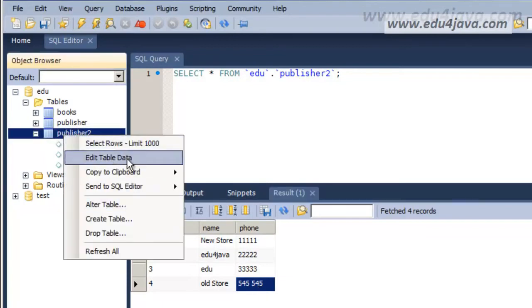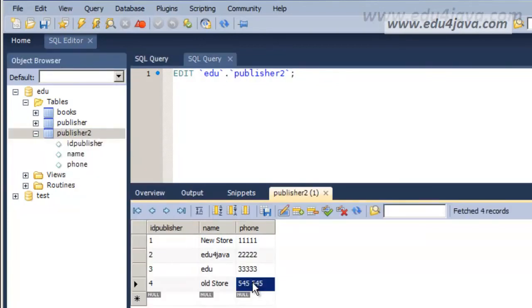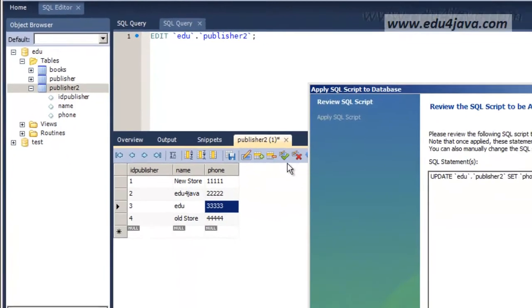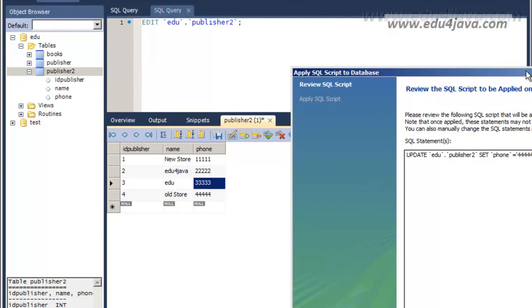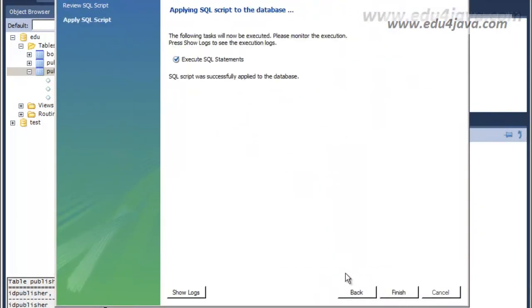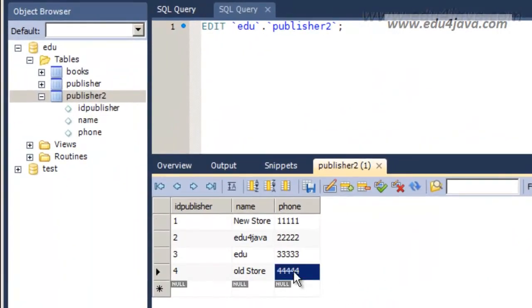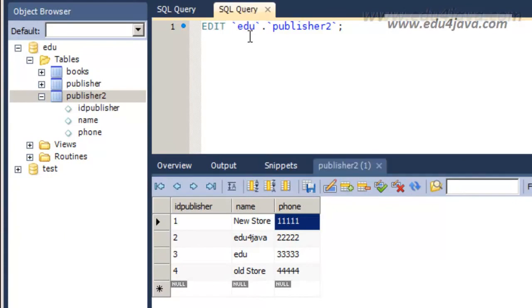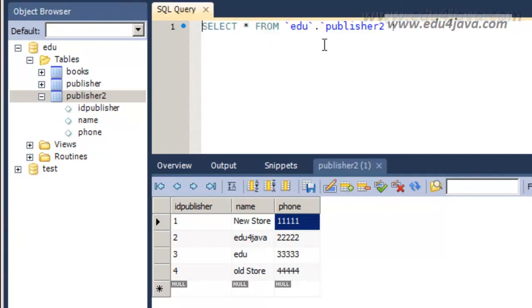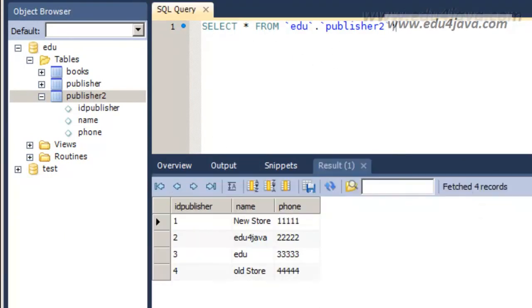Let's edit the table and change this for 4444. Okay, save, apply, SQL, and here I have the data I wanted. Let's execute this and the result is okay.